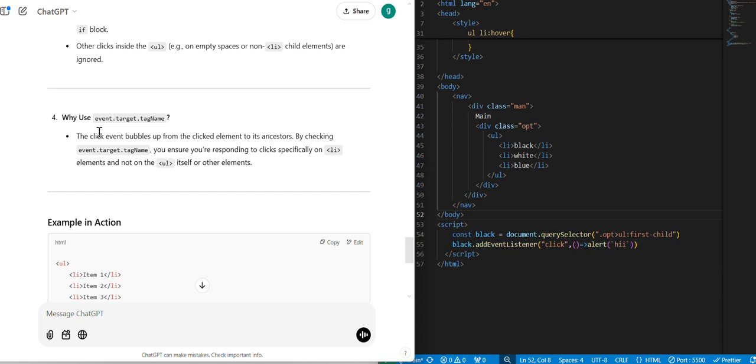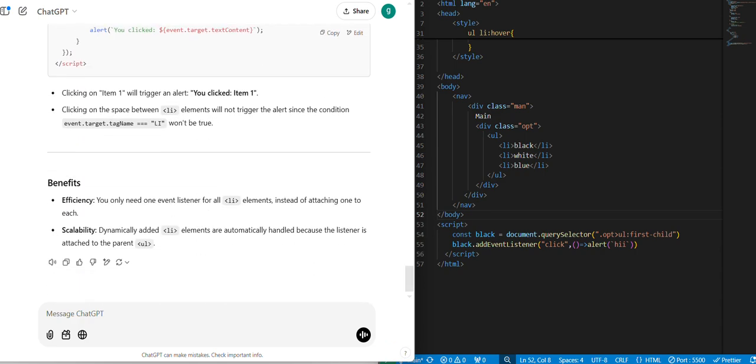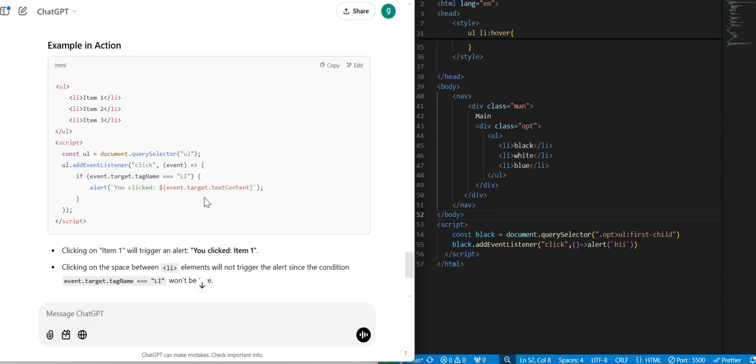So that is event bubbling. If you select the main container, it automatically selects the small container too. So this was the thing.